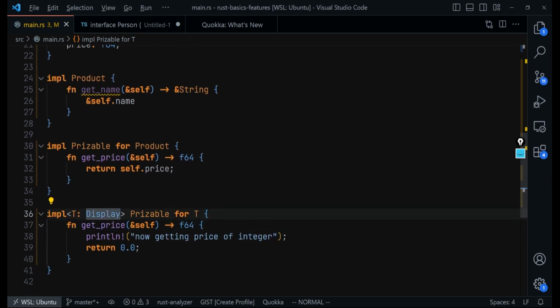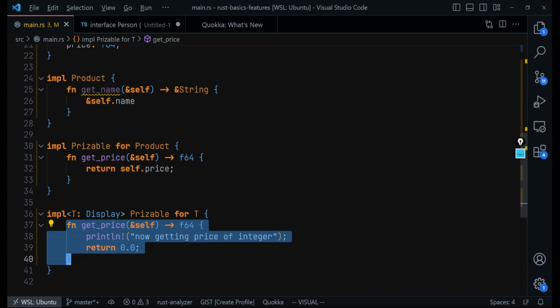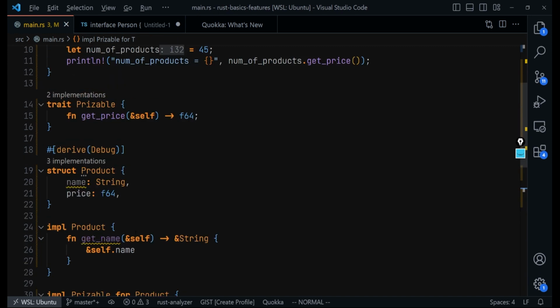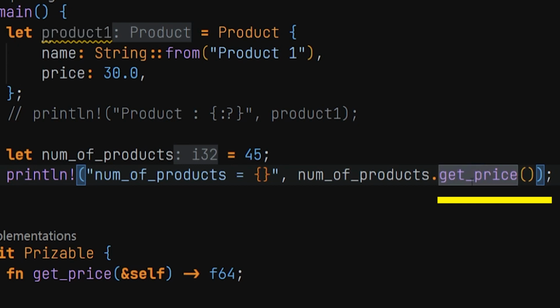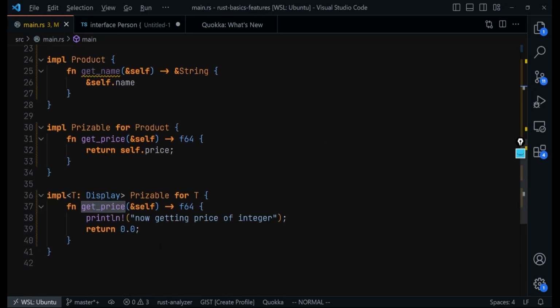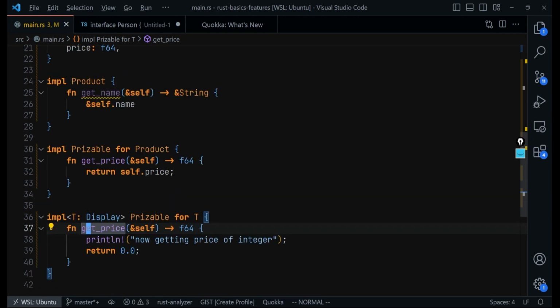Therefore, automatically I've also implemented this method for integers as well. And you can see here when we run the code that for this integer, we are able to call getPrice on it, simply because we've defined and assigned this getPrice method to integer, and because it implemented this Display trait.